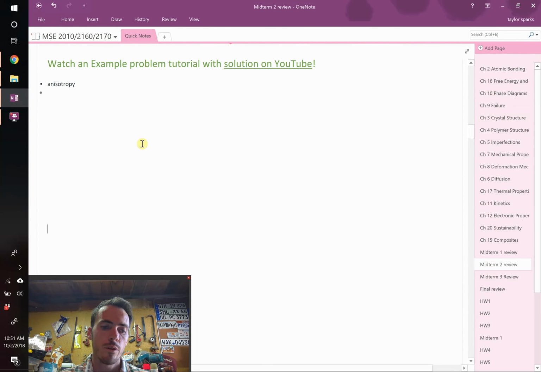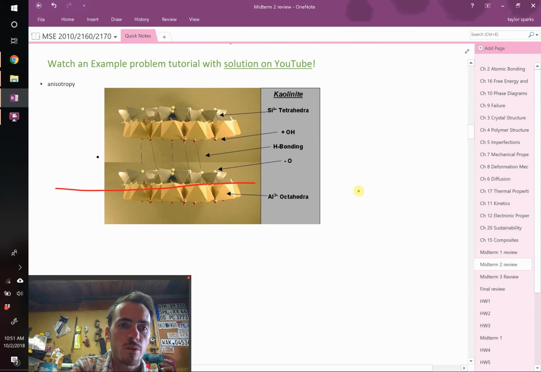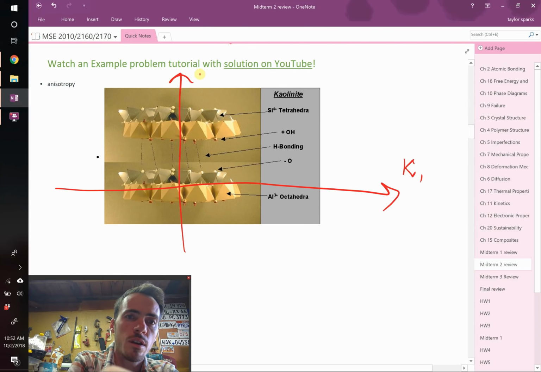Let's say that we were trying to determine whether or not this was an anisotropic crystal, right? And to do so, let's say we measured electrical conductivity or thermal conductivity, right? In one case, you were able to measure thermal conductivity in this plane. And in the other case, you're able to measure it in this plane. And you get very different values, right? So if this is kappa 1, we call it, that's for thermal conductivity, the ability for it to conduct heat. And this would be kappa 2.